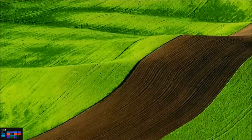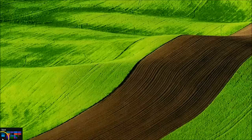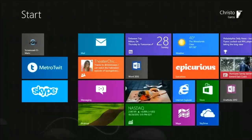All right, also the bottom left, probably the most important, that's your button for the start screen. A lot of people will scroll all the way to the bottom left and want to move over to click that. No, that's just showing you that's the click area for the start screen. Just scroll to the bottom left and click. Don't try to click that image. See, just click on the bottom left of the screen. It brings you to your start screen.